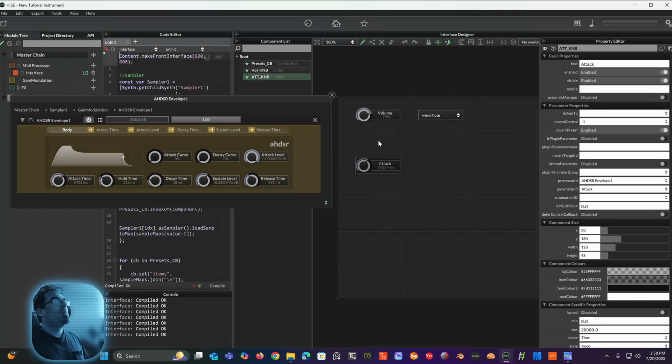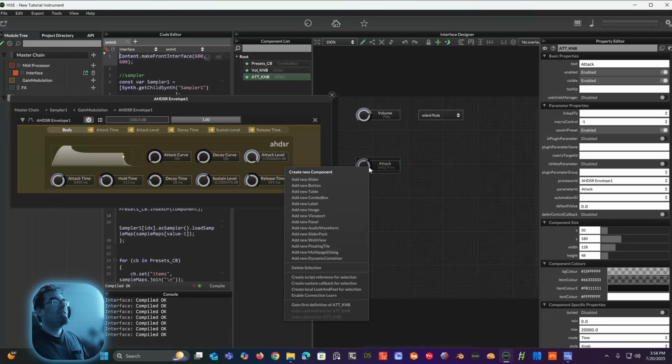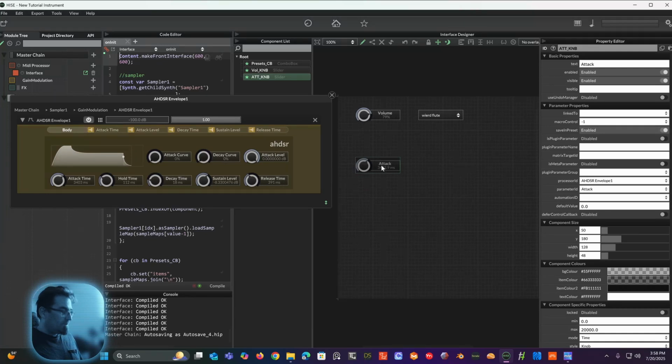Now, another way we can quickly move on here, and I'm not going to worry about hold time right now, we're just going to do an ADSR. Hold can be used for some things, but a lot of people do not worry about it. That's why we have ADSRs. So I'm just going to take this guy, and you can Control D and make a brand new one right next to this.